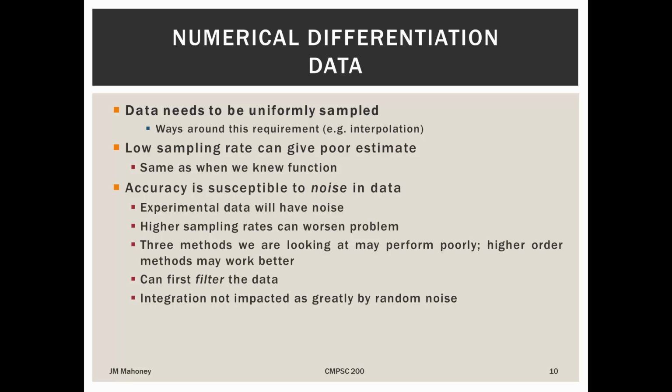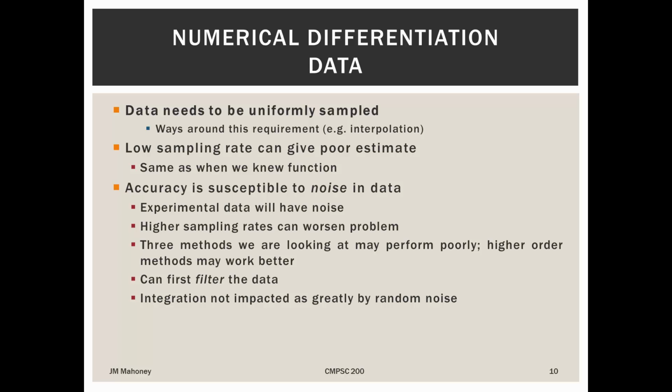When we're doing differentiation of our raw data, it's very susceptible to noise in the data. What that means is we could have some sort of measurement noise, some sort of observation noise, where maybe, say we're monitoring a voltage and it's supposed to be 5 volts, we're reading a little bit more or a little bit less than 5 volts. If we sample again, it could be a little bit higher or a little bit lower than what the actual value is going to be. So this is what we call noise in our data.